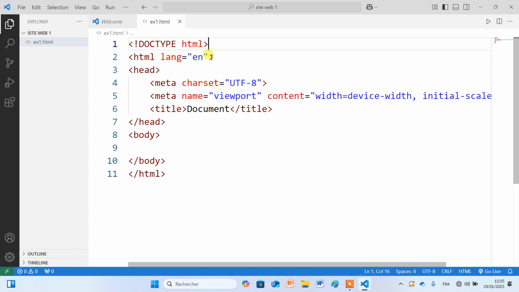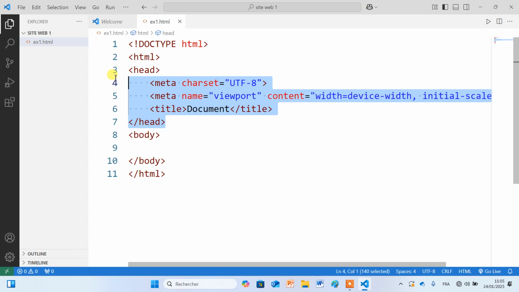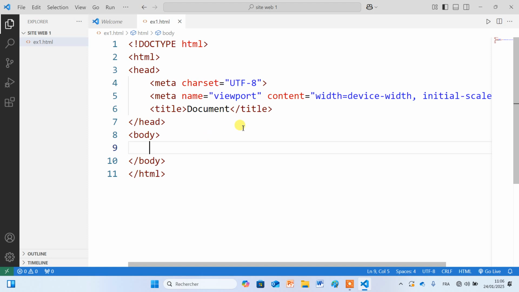So we can write the language or not. You can indicate the language inside this element, language French, language English. Then html, head: this is the head of our page, and this is the body of the page. Note that if we let Visual Studio create our HTML page, Visual Studio indicates the title and the charset. What does charset mean?